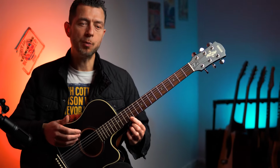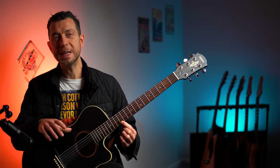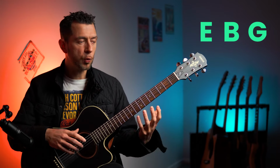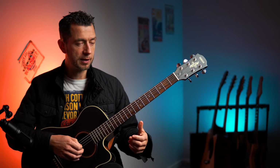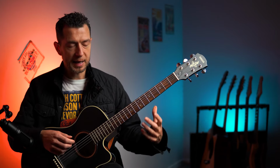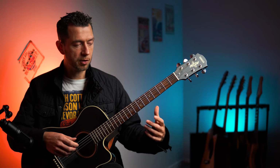Now when you're playing an E minor chord, you might not know this, but you don't need to know the theory, but it helps. The three notes that make up an E minor chord are E, B, and G. So when you're playing this, the G note and the B notes are really useful, as well as the E. So playing that E, G, and B notes on the high E are really useful, okay?